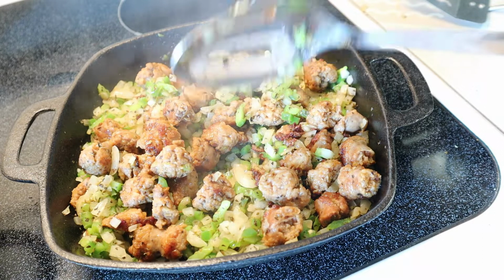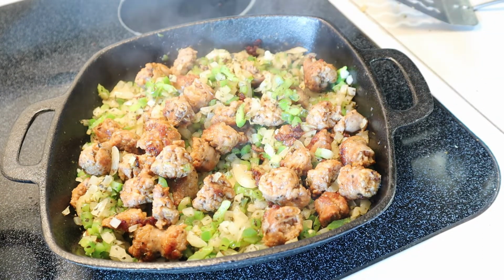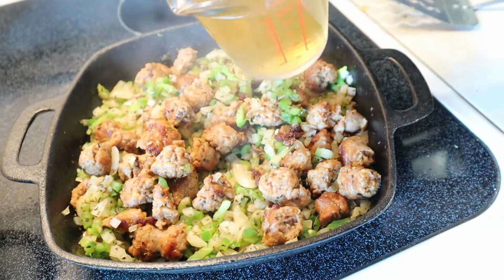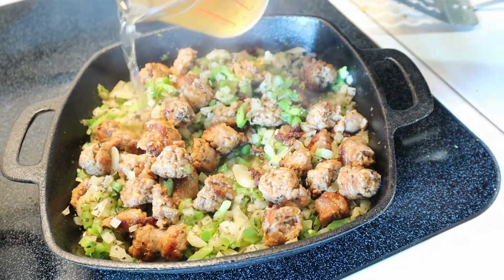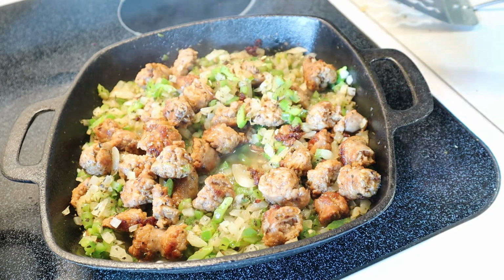I love my little skillet that I purchased recently. Now I'm gonna add maybe a cup. Let's see. This is a low sodium chicken broth. I used about a half a cup.